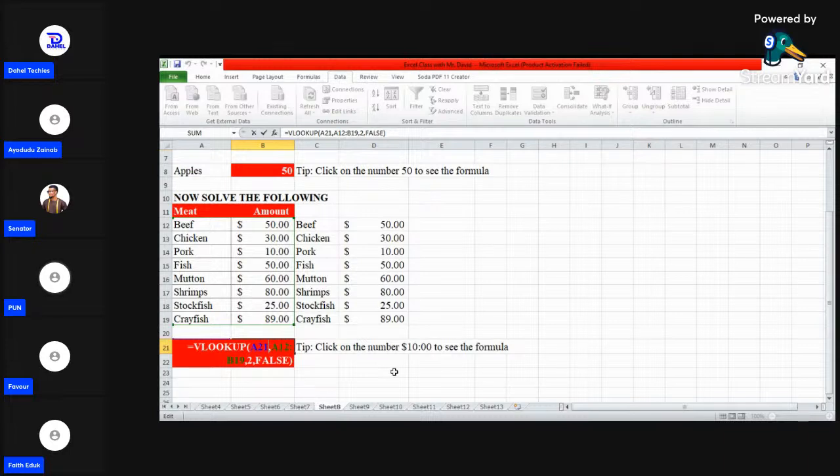I guess you used A17 as reference, or maybe you were using a cell that was already under the meat. You don't have to use that cell as your lookup value. You have to come to the place you put the drop down and use that as your lookup value. So when you change the name of the meat, Excel will understand that it has to find the value of the meat.